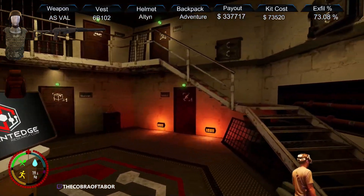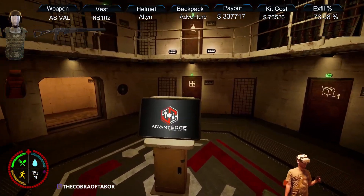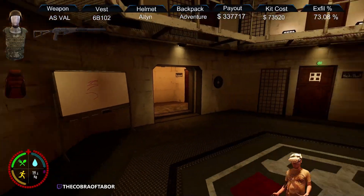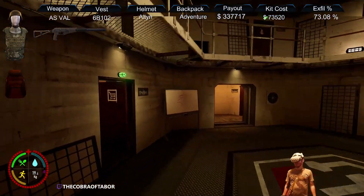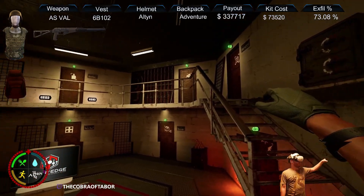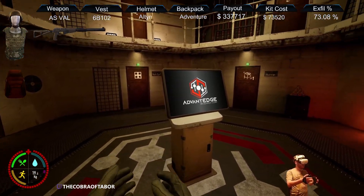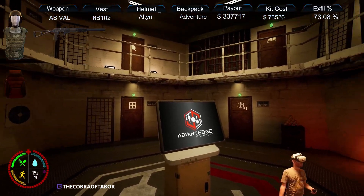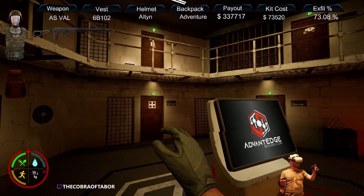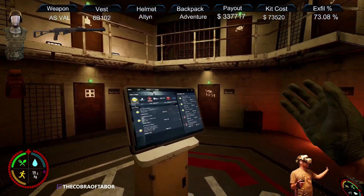NRS crafting is the best way to make money in this game. The only other comparable thing is crypto mining, but you have to find GPUs and everybody will kill you for them. With NRS, nobody's gonna see it or touch it. The only thing is you have to log in every day to put water in. If you know you're not going to be around much, you can put just one planter and it'll consume water much slower. Utility level controls water efficiency, and I think level 2 gives you NRS crafting while higher utility levels increase how many you can craft.